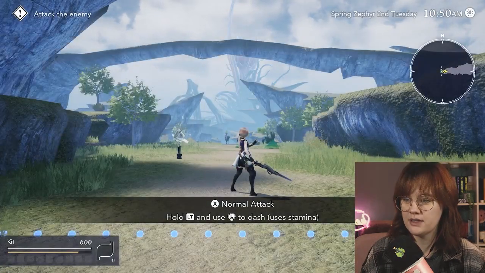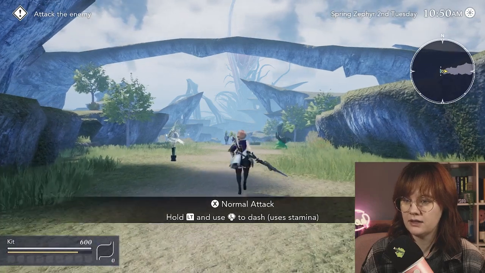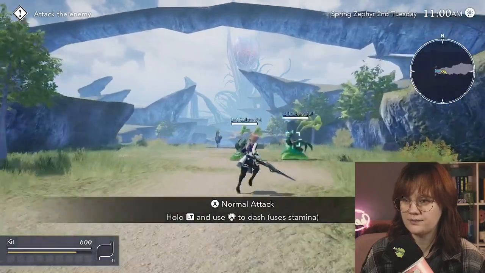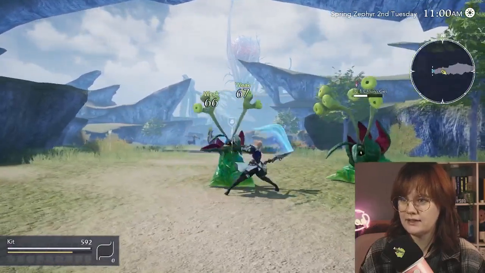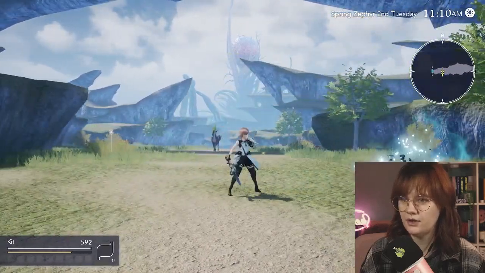Beautiful. Okay, normal attack is X. Hold LT to dash. I never know which one. Oh, it is back trigger. Cool. Die, die, die, die, die. How do I? Can I lock on? Cool.